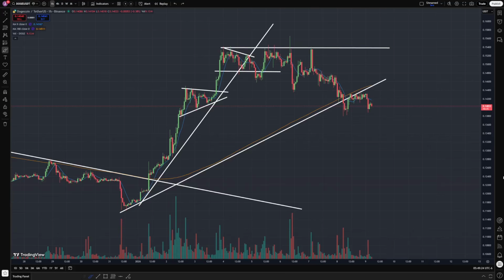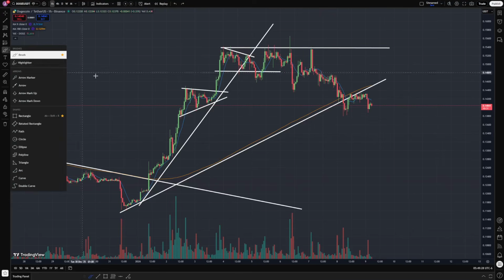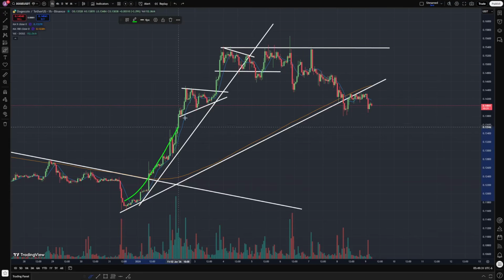Let's take a look at what's going on with Dogecoin today, guys. All right, so we were looking at this trend in the last video going up. Looks like we broke that going sideways, and I don't know, in my opinion, when we broke the support, we came down, had support right here. We broke, I put up this line right here, we broke that.